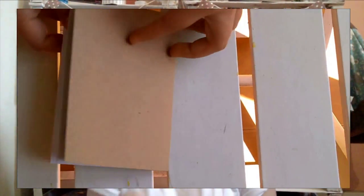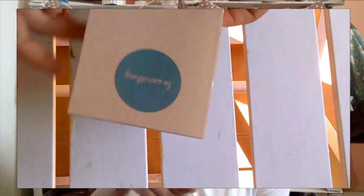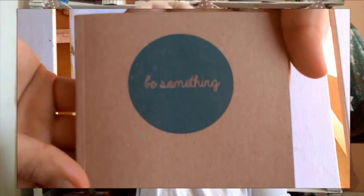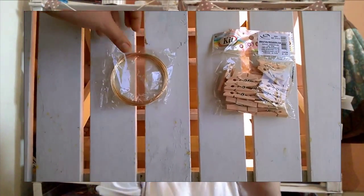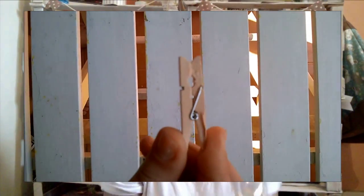Okay, next thing is cool too. These little tiny clippers? I don't know. It's kind of those things to hang clothes, you know, but it's tiny, and I use them. I actually use them in the upper level here. If you saw my bookcase tour, then you probably saw. I use them to hang my drawings and stuff. So yeah, I was in need of this. I had none left.